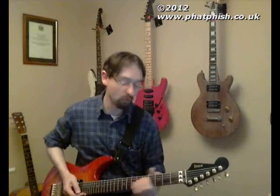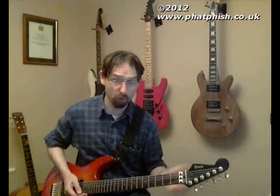Power chords you might think are going to be a bit easier because you've only got a limited number of fingerings. So I can play an E power chord, a C power chord, D power chord, E power chord, all with the same fingering. All I'm doing is moving that shape around the neck. And that's true, but you still need to be careful that you're accurate with your left hand.